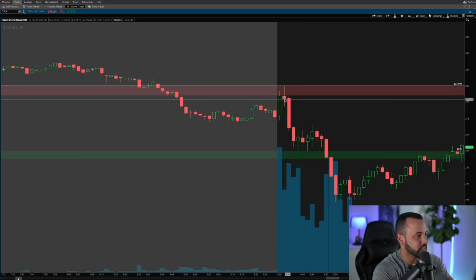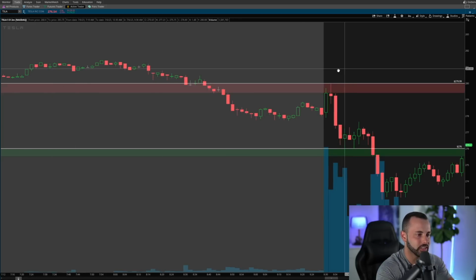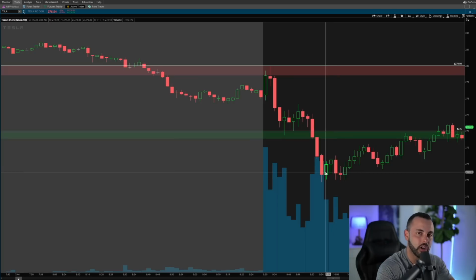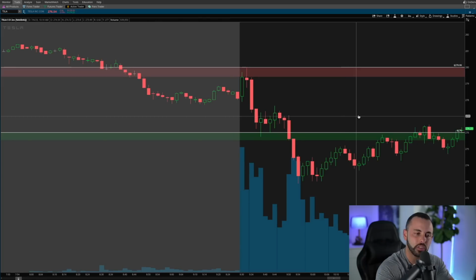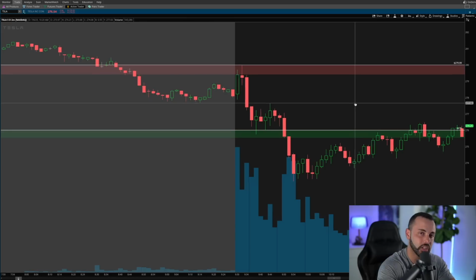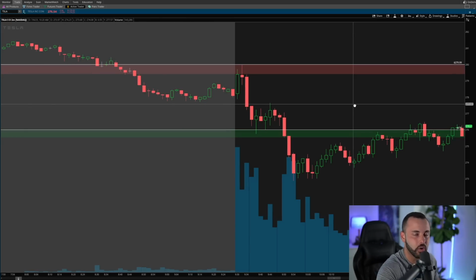I mean, perfectly. The high of this candle was 279.97. It was 3 cents off the 280 low. You can see a perfect rejection candle. I got in here, and I rode this thing out to the downside. I took one contract off at 100%, and I am still holding one contract. I don't really care to hold this contract. It's not that big of a deal to me, right? It's a really small amount. I have more than enough profits to be okay with me losing the total value of this one runner. I am still looking for more downside on Tesla. I'll talk about why in a second.